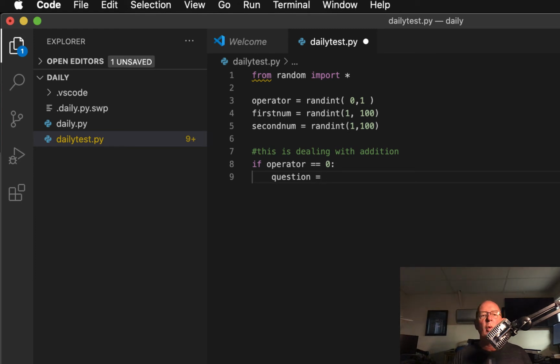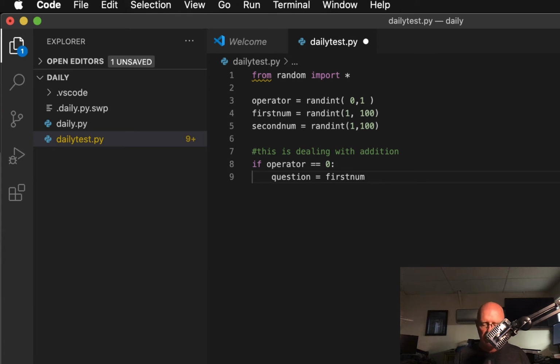Now, we have a variable called first num, but the problem is that that number is actually a number. And in Python, you can't mix numbers and text or strings together. You have to convert that number into a text value or a string value to be able to print it. Now, if I were to try to print this in a minute, you're going to see that we'll actually get a problem. In fact, we'll go ahead and build this, and then we'll come back and do what we need to do.